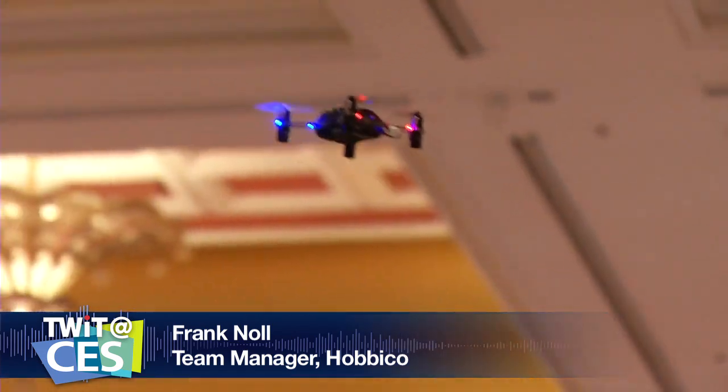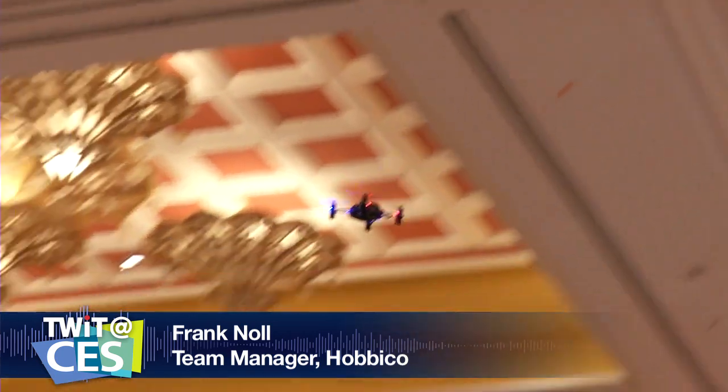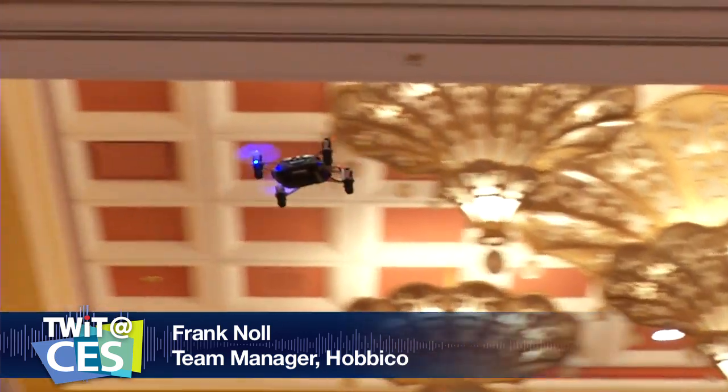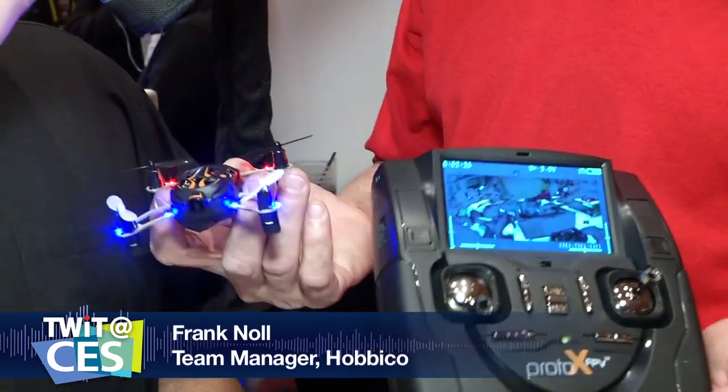We told people to start with a trainer — get a light one because you're not going to destroy anything or hurt people. I think this is a really good way to get into FPV, because FPV flying is not the same as just putting a drone up in the air. We have an indoor electric airplane event in Champaign at the end of the month where we're going to be doing FPV racing through obstacles. The pilot has to turn his back to the course, so everything he's flying has to be seen on the screen.